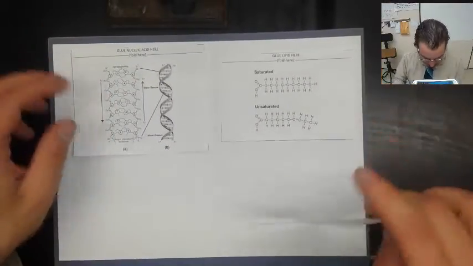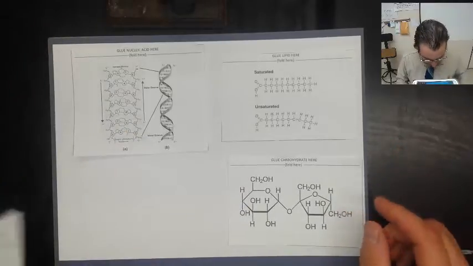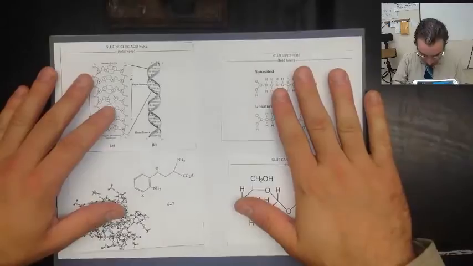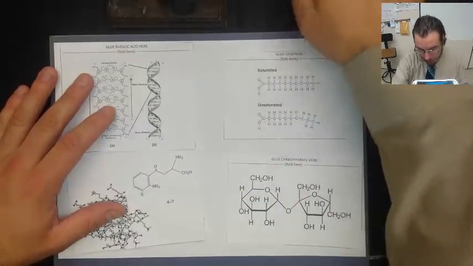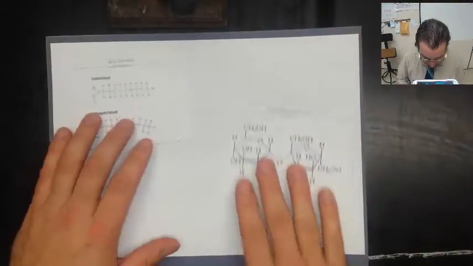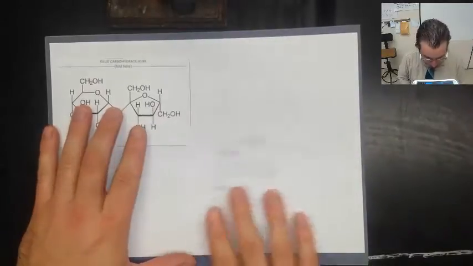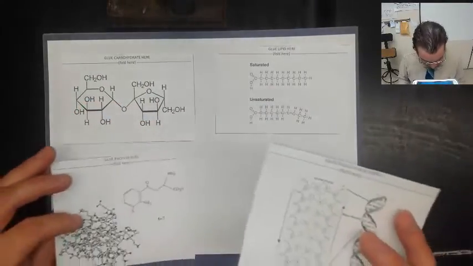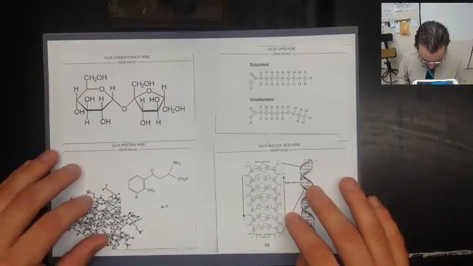And for the most part, they look pretty good. See how these two are a little bit bigger, and these two are a little bit smaller. That is so that these two can go on top. So, we'll put carbs, lipids, and then we'll do proteins here and nucleic acids there.